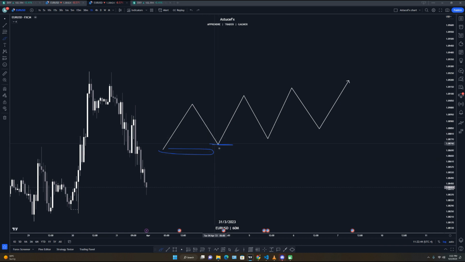You don't just take a low that did not tap your order block and say that is an inducement to your order block. It is okay, but there's a lot of things going on there that you have to understand. So that's exactly what SMC traders don't know about. They just see a low that did not mitigate their zone and they think that's inducement.